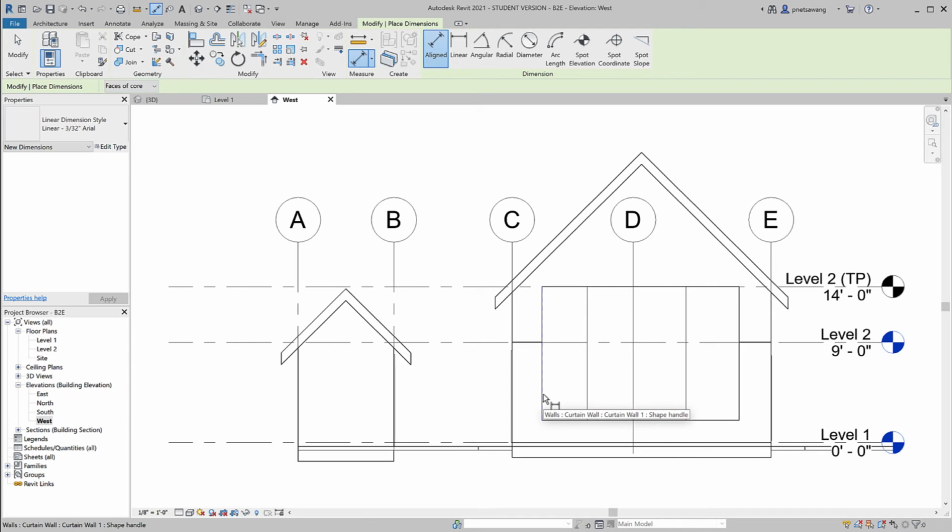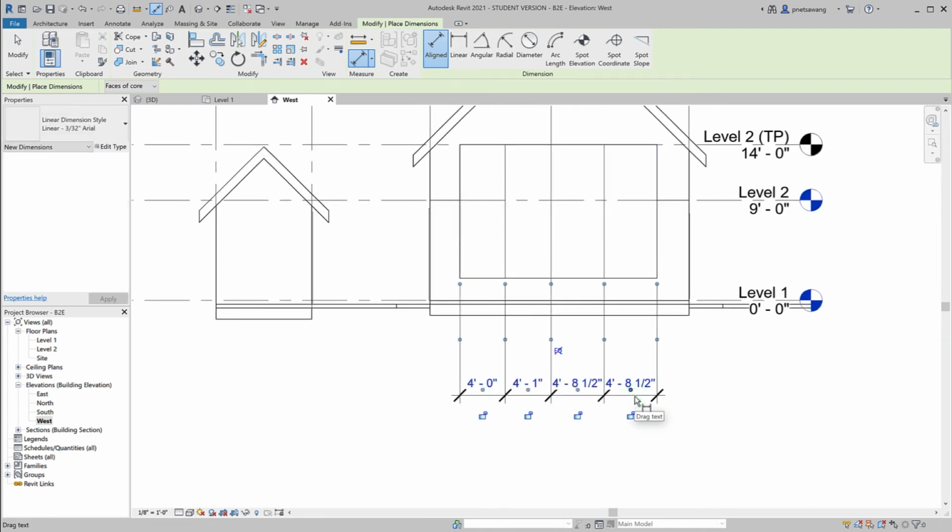The reason why I'm doing that is because if I start from the external grid, along the edge of the external grid, not only we have the outline of the glazing, we also have the outline of the wall. And sometimes if you're not careful, you might select the edge of the wall by accident instead of the edge of the curtain wall. By starting our dimension from internal grid, the next dimension we place is going to prioritize grid instead of wall. With that said, I'm going to start dimensioning the internal grid, then go to the external grid, then come back to the internal grid, and keep going until I complete my dimension.